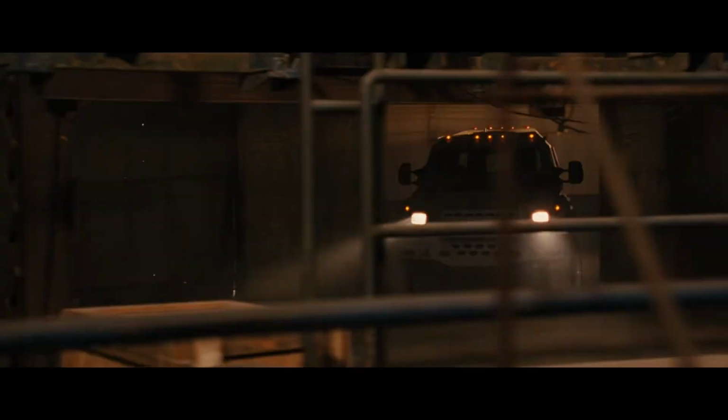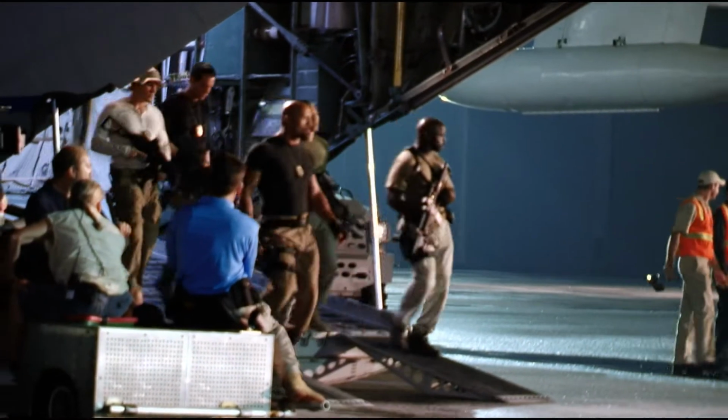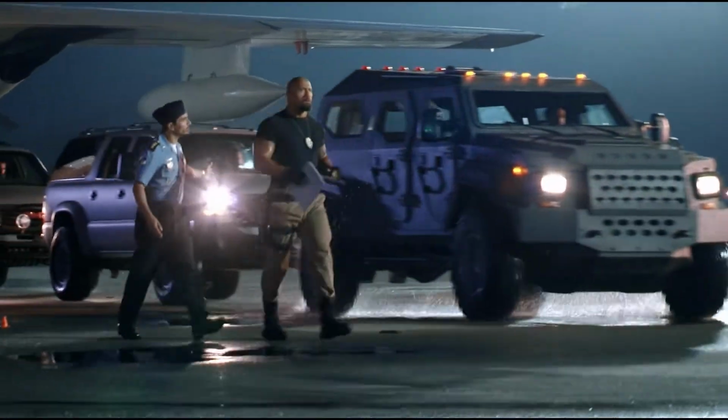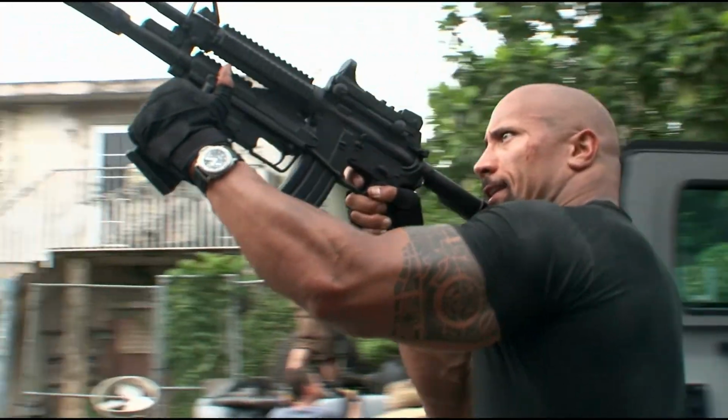We work very hard, I think, every time when we make these films to pick the cars as the extension of the characters. Hobbs, trying to make him the iconic kind of figure coming into Rio, we needed an indestructible car that could match Dwayne's physical presence. I mean, Dwayne is a huge guy, and he got even bigger to do this film. And so anything less than the Gurkha would look silly. It would look like a clown car.